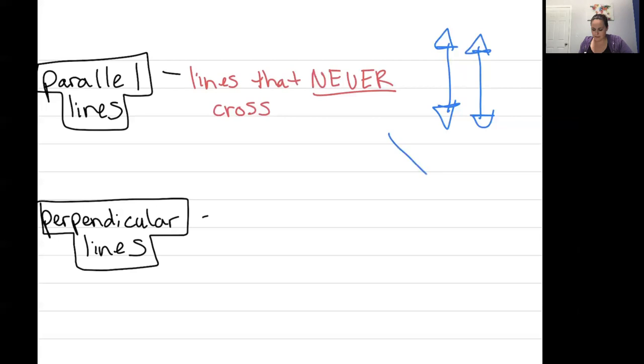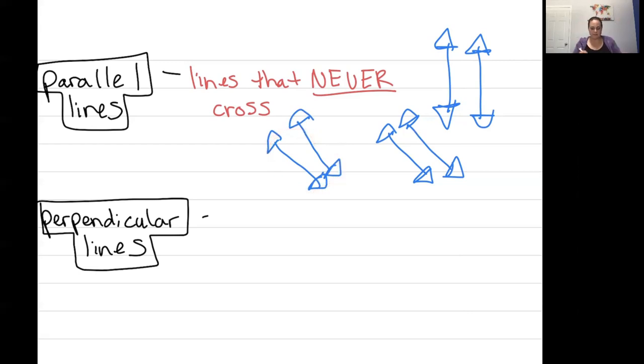You can have parallel lines going sideways like this, as long as they're the exact same distance, the exact same diagonal size. You can't have parallel lines though, for example, you can't say, oh, they're parallel because they're going like this. If you look at the gap here, that gap changed. It's big at the top up here and it's smaller at the bottom. So eventually, if I extended those lines, they would cross and they would be intersecting lines. They wouldn't be parallel anymore. So even though they're not touching yet, that doesn't mean that they are parallel.